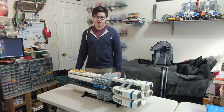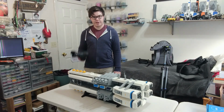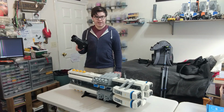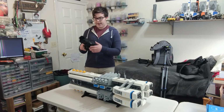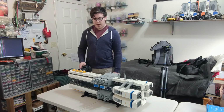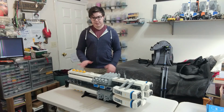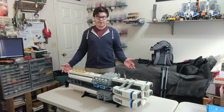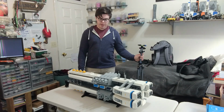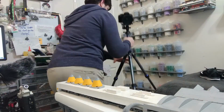some diffused lamps. I would recommend you try and find a DSLR or just a camera that you can control the settings on, but the image quality you can get out of even a super entry-level DSLR that you can borrow from family or friends or whatever is exponentially better than what you can get out of a cell phone or something. And then you're also going to need a tripod just for a couple of the things that we're going to be doing.